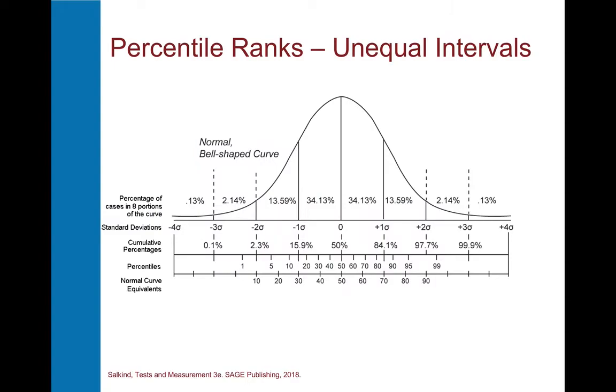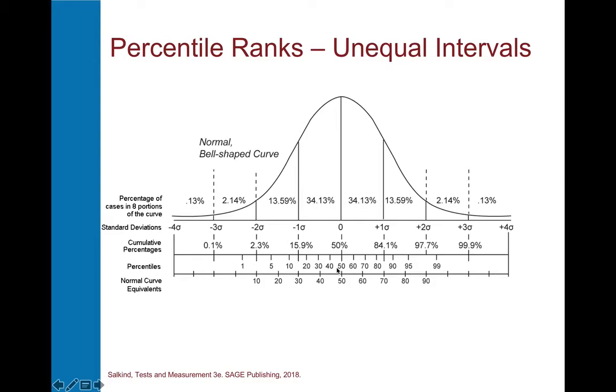So what's really nice about percentiles is that they are very easy to compute, easy to understand, and can be applied to almost any test situation. The not so wonderful side of percentile ranks is that the difference in terms of performance between percentile ranks towards the middle of the distribution right here, and this is what we call a normal bell-shaped distribution. We're assuming that the test scores, given a large enough sample, are going to approximate a normal shaped curve where most of the scores are going to be most frequent around the mean, the average of that entire distribution.